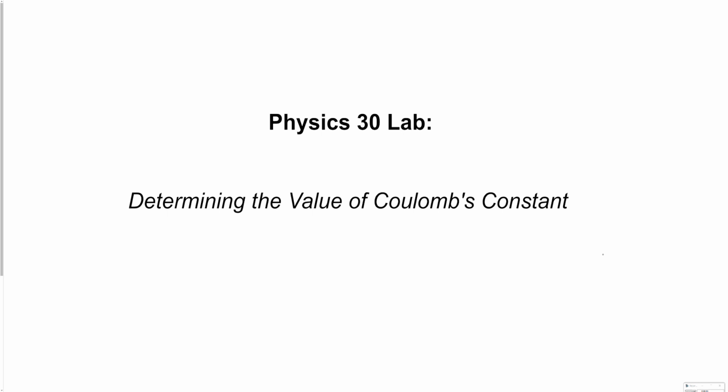Perform a lab where we're going to try to verify, or determine, I should say, the value of Coulomb's constant. Yesterday, we learned that the value of Coulomb's constant should be 8.99 times 10 to the 9 newton meter squared per coulomb squared. We're going to do a lab today, or a lab simulation today, using data that's presented to us from a website where we're going to try to determine this value. Because that data is cooked up data from an algorithm on a website, we should get a value that is very close, not necessarily exactly, but very close to the accepted value of 8.99 times 10 to the 9.